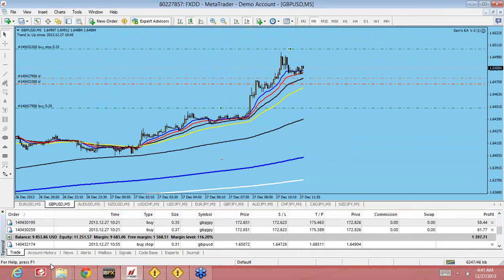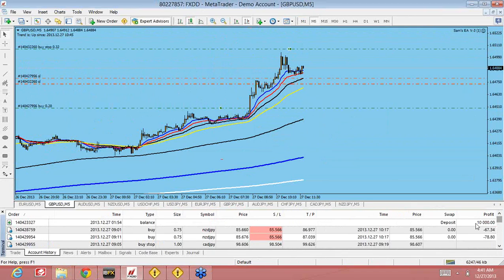But let me see if I can pinpoint. See, I opened this $10,000 demo account. See the date, December 27. It's 1:54, like 2 o'clock, which is a 5-hour difference. But the first order, see, this order got kicked in at 9, which is 10, 11, 12, and 2. So 2 o'clock in the morning, Eastern time, 2 o'clock in Miami or New York time. Right now it's 4:40, so it's not even 3 hours so far.